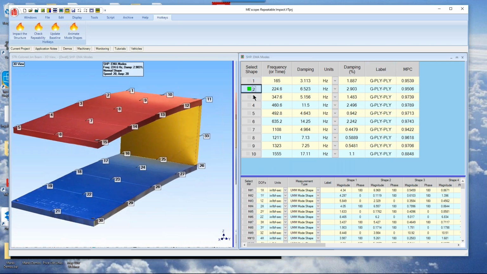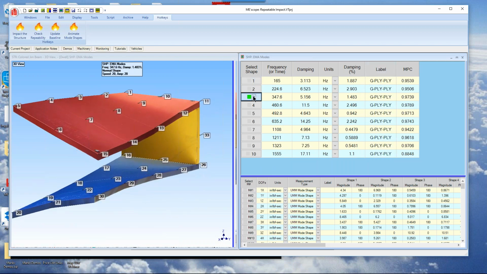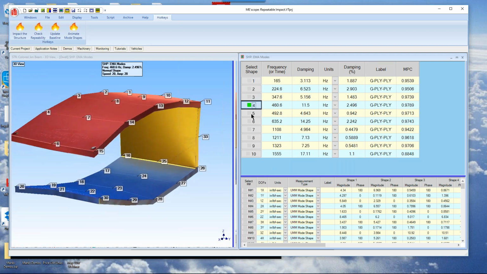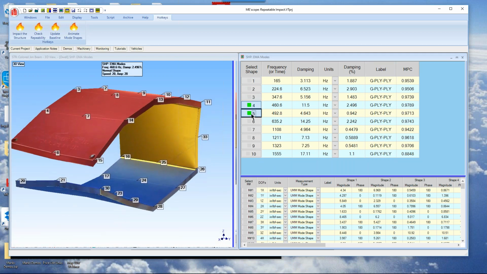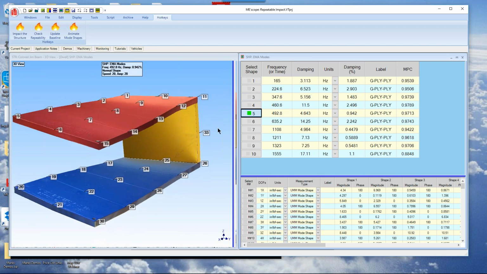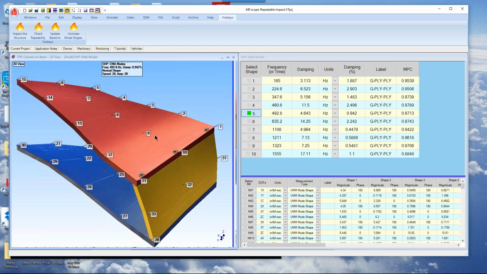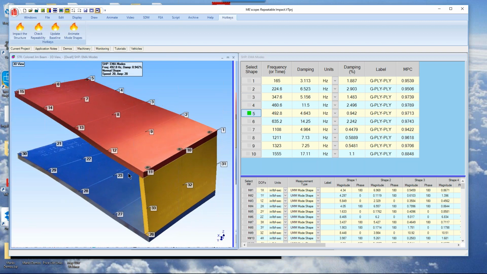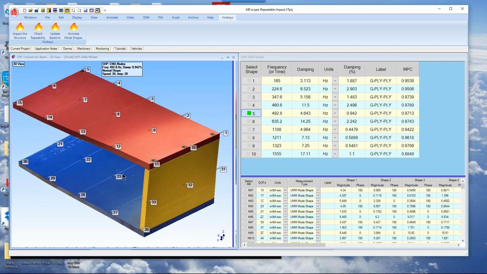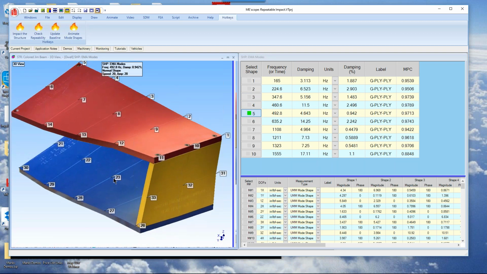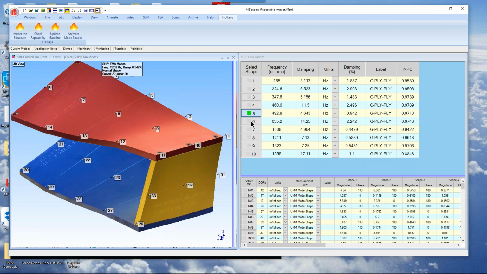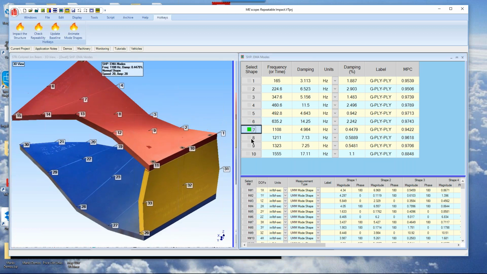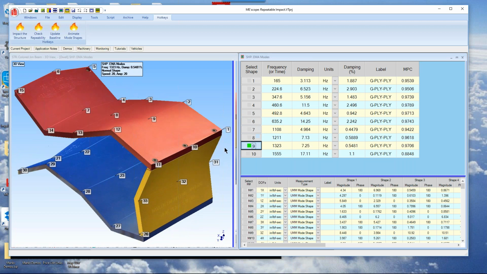But as I click through here, you can see these mode shapes. Of course, this is a very easy structure to test, and the data is very easy to curve fit. But just attaching 3 plates together like this with some cap screws creates a much more interesting set of mode shapes than if I had just tested one of the plates by itself. So as soon as they're bolted together, we get all sorts of different shapes.